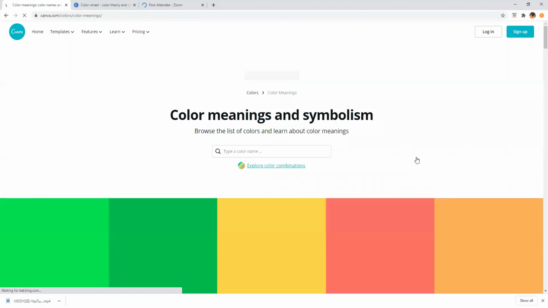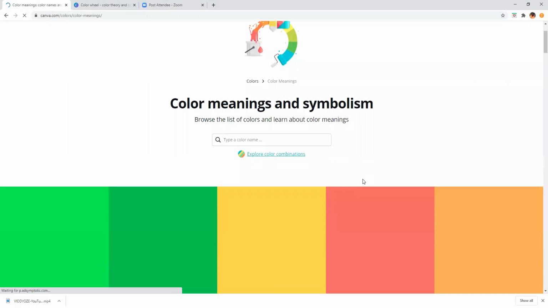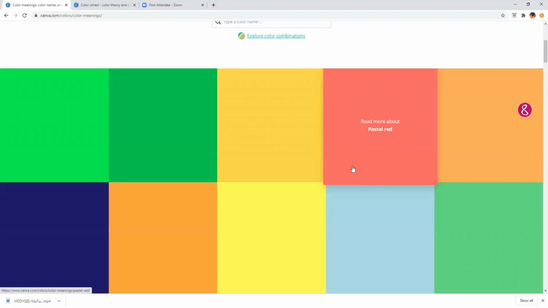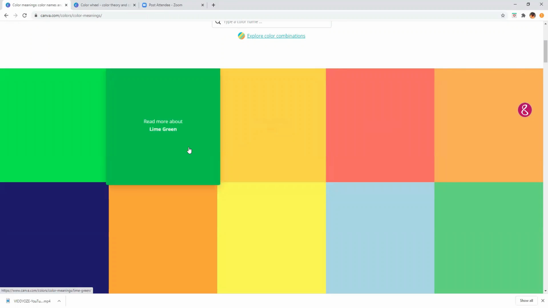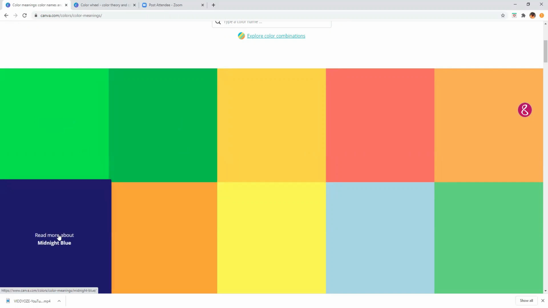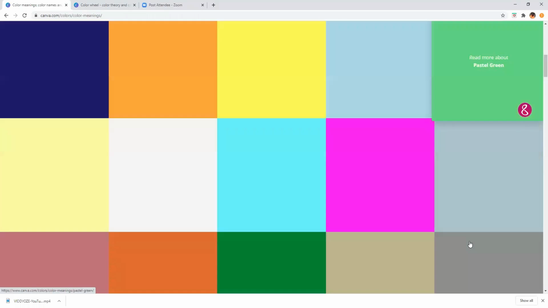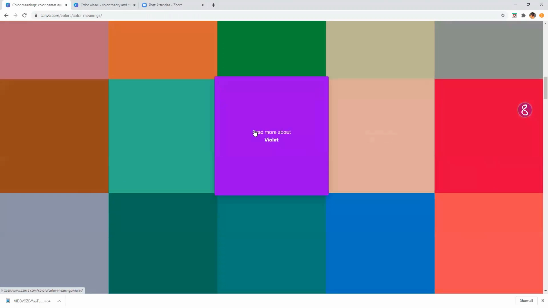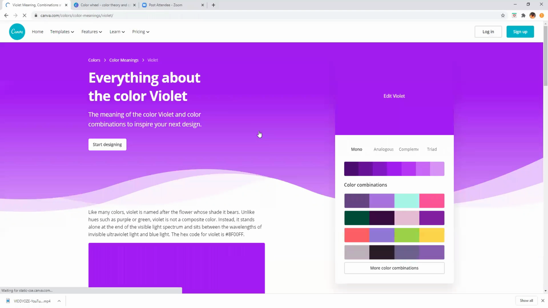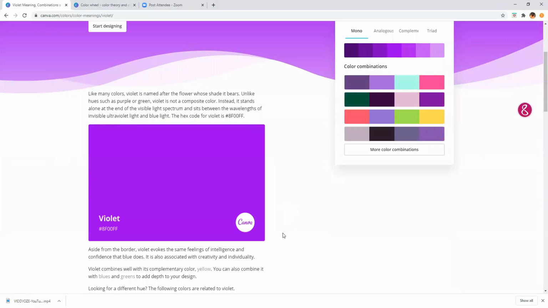I really like you to get into using what the color meanings symbolize, because you've seen within tech uses a bold red and black. If you have women business owners, they usually draw towards pink because it means for females only. There's so many different things you can do. So let's check violet because that's my color. So it'll give you a little definition of what violet may mean in your business, how it stands out, how it makes the customer feel.